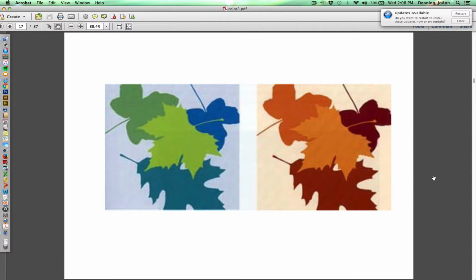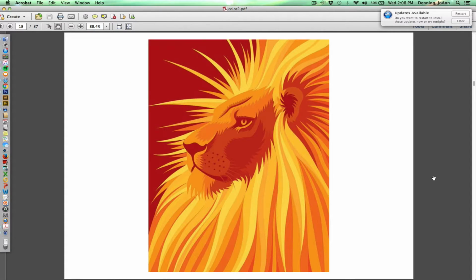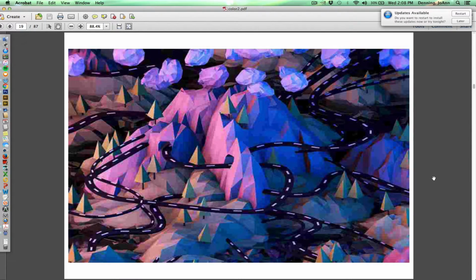So analogous color schemes, basically, that's when you choose colors that are adjacent to each other, or right next to each other on the color wheel. One color is usually used as a dominant color, while others are used to enrich the scheme. The analogous color scheme is similar to the monochromatic one, but it can offer a little more intensity. I would say the pros and cons of the analogous color scheme is it's easy to create, as with the monochromatic, because you're just choosing colors right next to each other, but it looks a little bit richer.